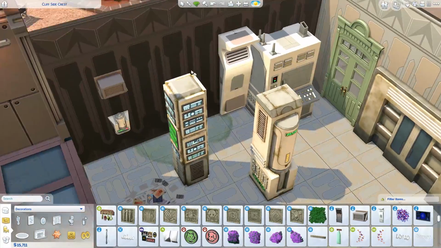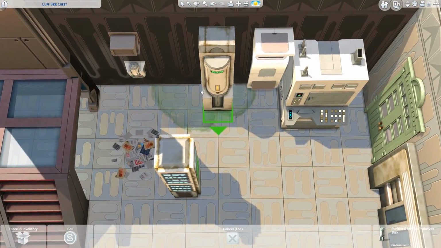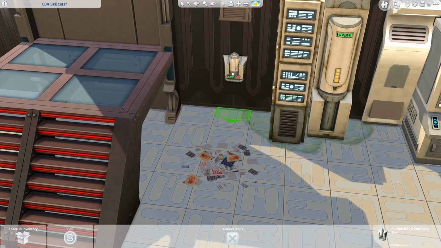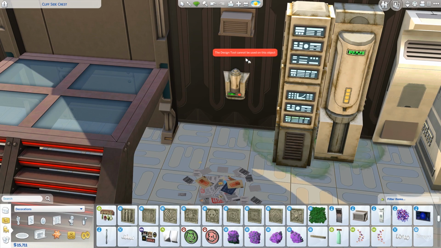That's good. That's more of a central sort of column one, not against the wall. That could be placed against the wall. And yeah, so just all these decorative pieces. This little thing here, what is this? I don't know, purifier. Again, it's just decorative. It's all just fun little pieces to decorate.